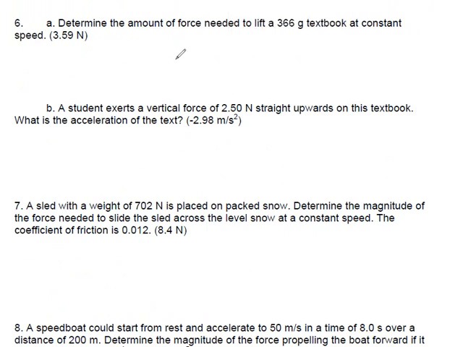Okay, determine the amount of force needed to lift a 366 gram textbook at, here it is again, constant speed. Constant speed means no acceleration, means zero net force, and that means all the forces on it are canceling out. So if this is our book, and it's 0.366 kilograms, get your grams out of here, those are for chemistry. If that's our mass, then the gravitational force on this thing, assuming it's on Earth where most of the textbooks are, is m times g.